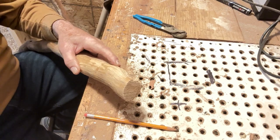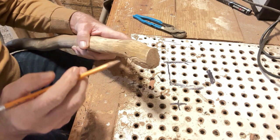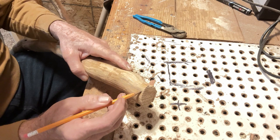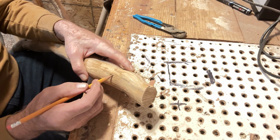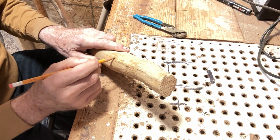Okay, we decided we're going to make a man on the other side of this. So what we'll do, we look at the perimeters. I'm going to curve the center line up to right in there. That's going to be my center, and it's going to go right down this way and maintain the center of the stick. Maybe down into here. Now his beard went down to here, so I don't want to go past that.